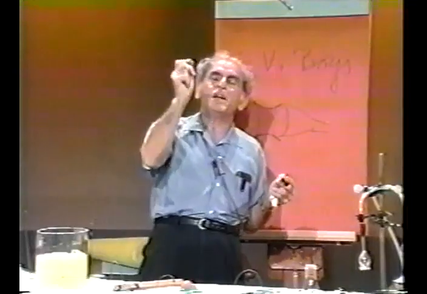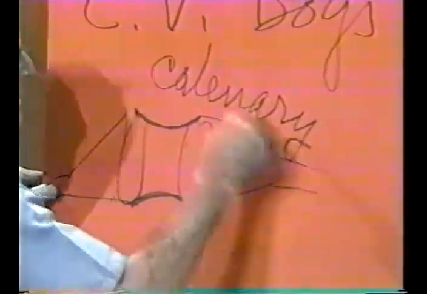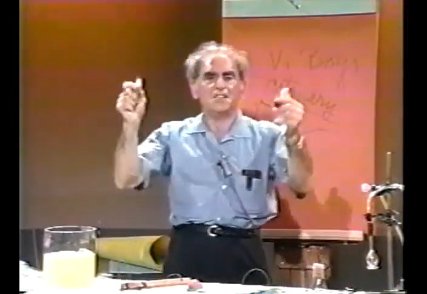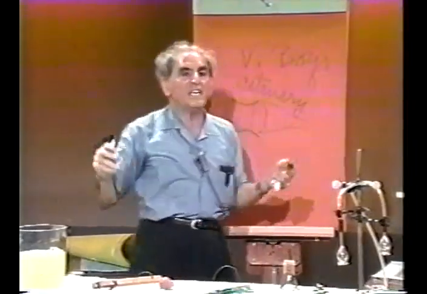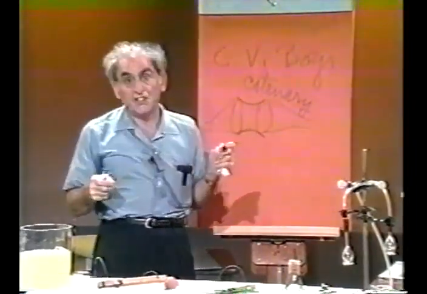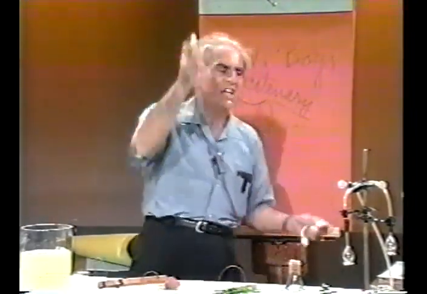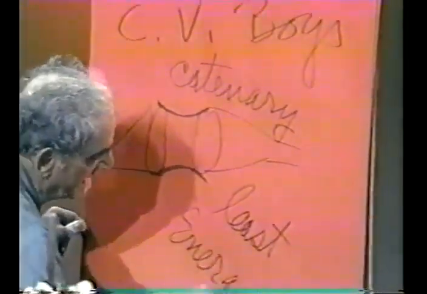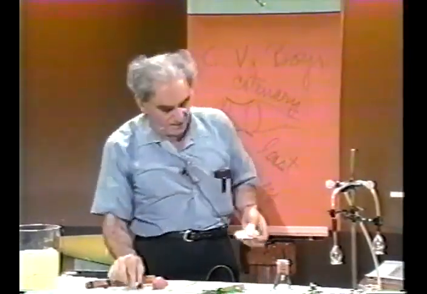and that has a very special kind of geometry. That is called a catenary, C-A-T-E-N-A-R-Y, and that's the Latin word for chain. And indeed, if I took a chain here and held one end so and one end so, the curvature of that chain would be a catenary. And it is interesting to discover that in this shape, that film surface has the least energy, which is a fundamental principle of nature, that the energy of a system goes downhill.